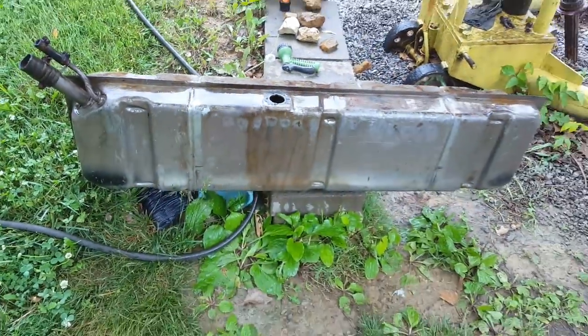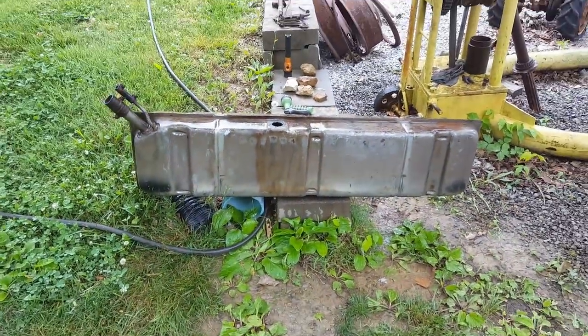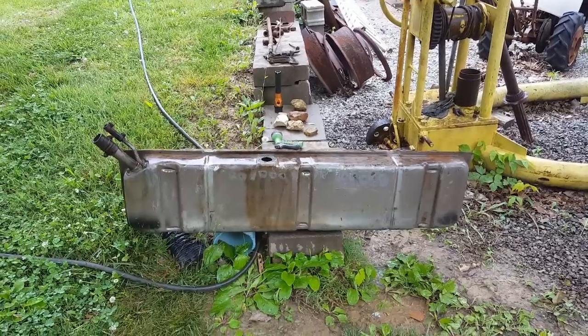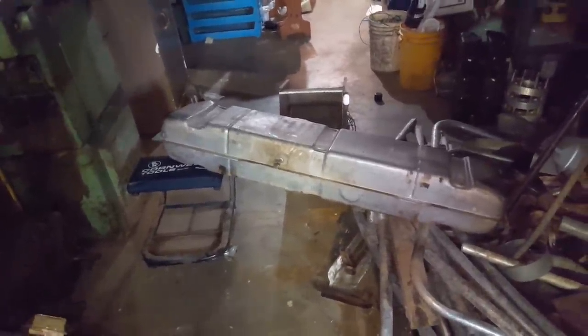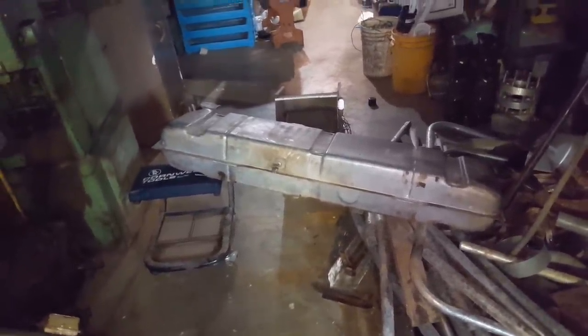So I'm gonna read up on that tank liner and just see how long it takes for it to set up. Like I said, if it's gonna be several days, I just ain't gonna do it. I'll dry it out, we'll put it back in. Well, I got that blower right there blowing up in the gas tank, drying it out. And I have decided not to use any kind of liner.